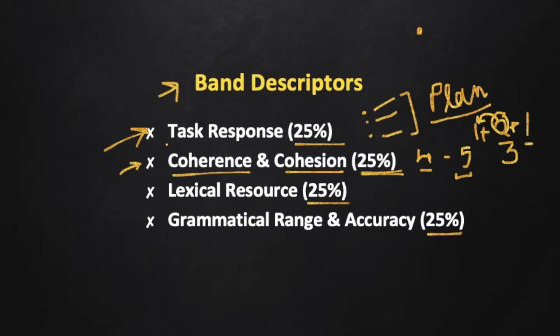So if you are introducing something, you are using some ordinals like firstly, secondly. If you give an example, then you say to illustrate, for instance, and so on. If you're comparing two things, on the one hand, on the other hand, and so on. We'll be discussing the vocabulary henceforth, but let's understand the meaning of these descriptors so you don't lose out your marks on these things. Then we have the third thing as lexical resources.